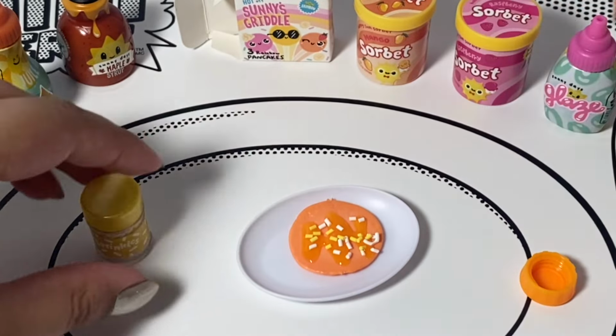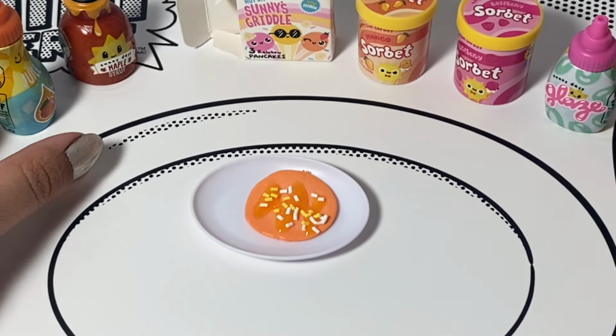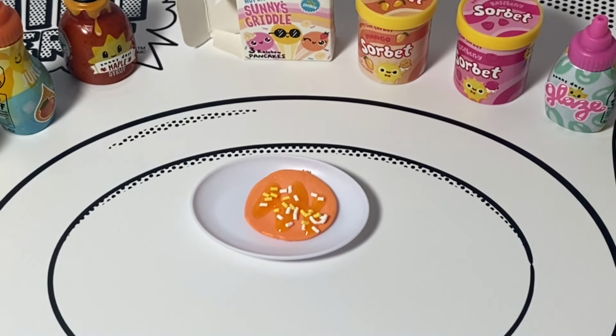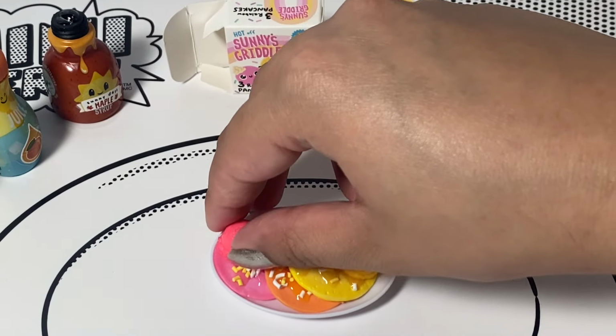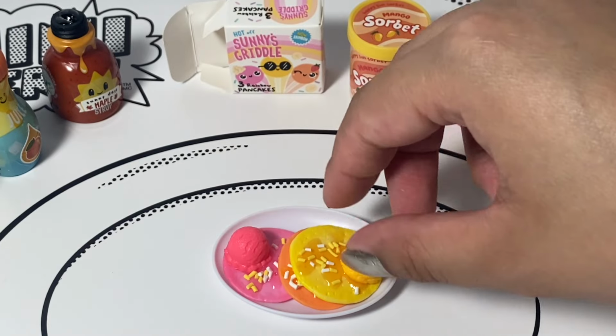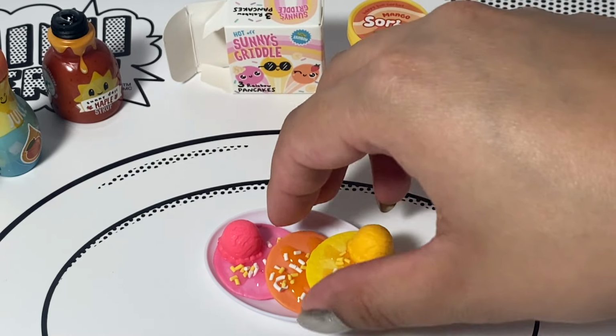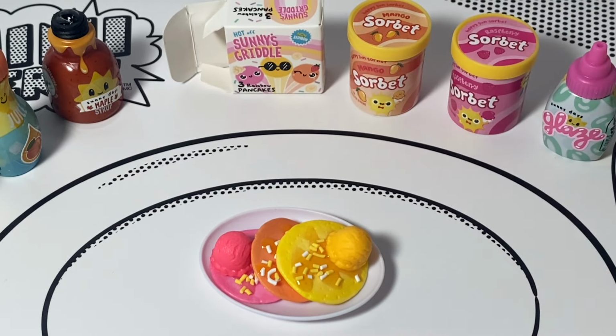This under the UV light, and our pancakes will be done. And there they are, the rainbow pancakes, pink, orange, and yellow. We have 2 scoops of ice cream and a bunch of sprinkles. I think they look really cute. Okay, let's move to the next thing.